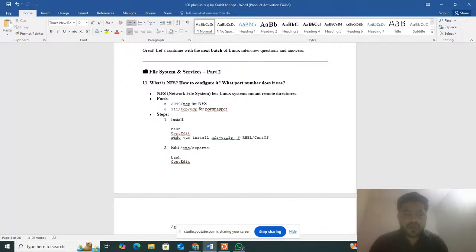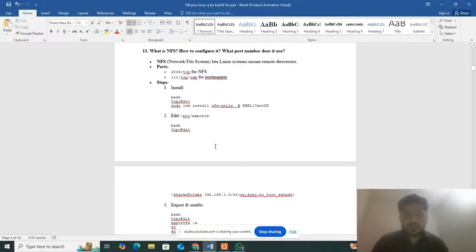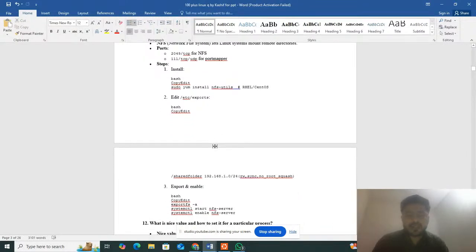The TCP port for NFS is 2049, and the UDP port is 111. It's easy to install. We use yum for RHEL, with the command sudo yum install nfs-utils in CentOS and Red Hat Linux.